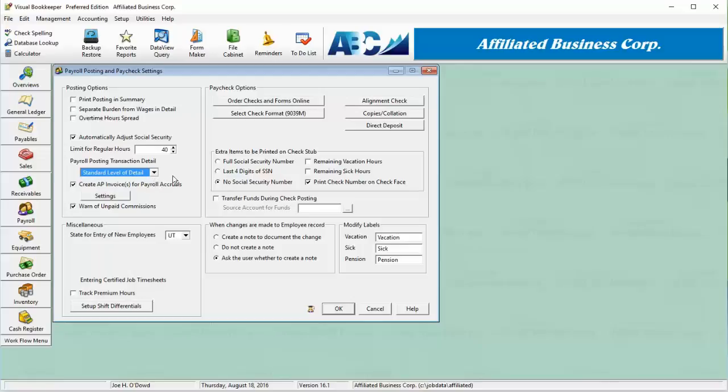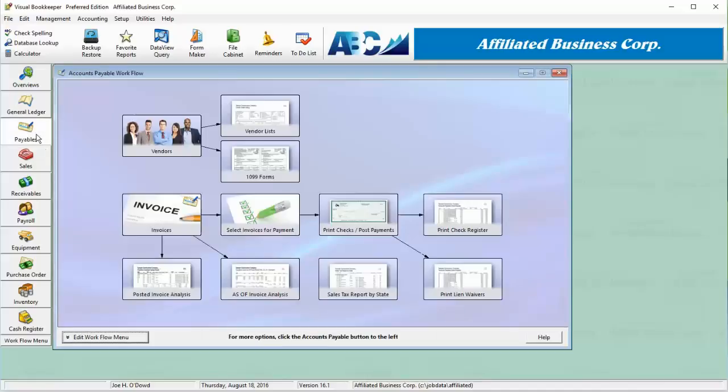After timesheets have been posted and paychecks generated, you will at some point be responsible for paying the withheld taxes and accrued liabilities to federal, state, and local government entities. This is usually accomplished by creating accounts payable invoices that relieve the appropriate accrual accounts and pay the proper authorities.